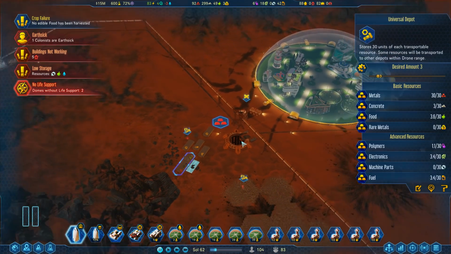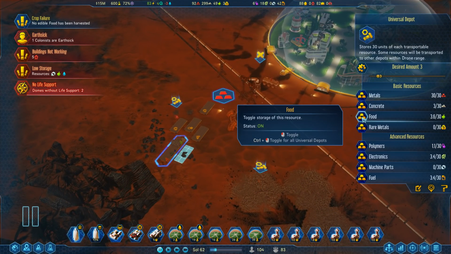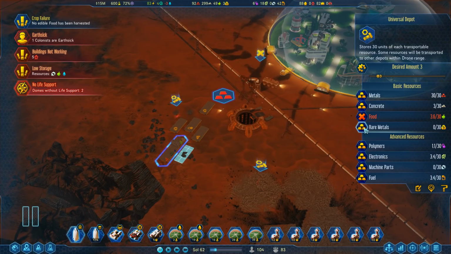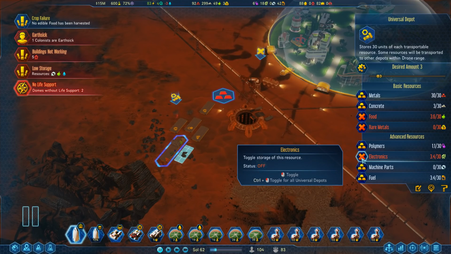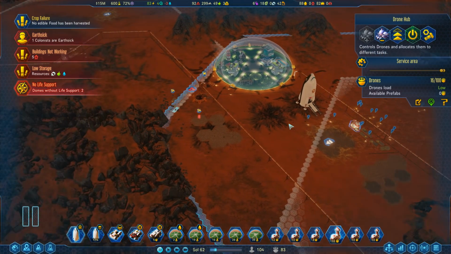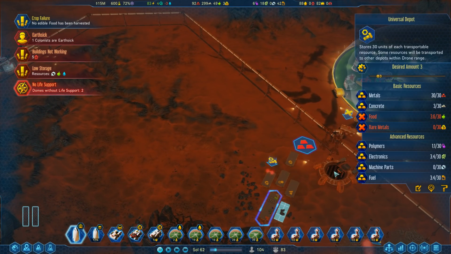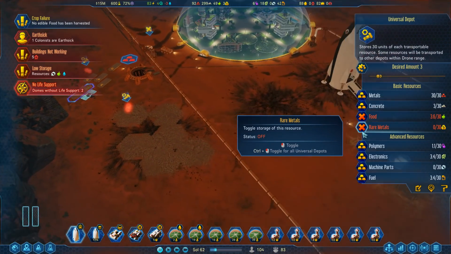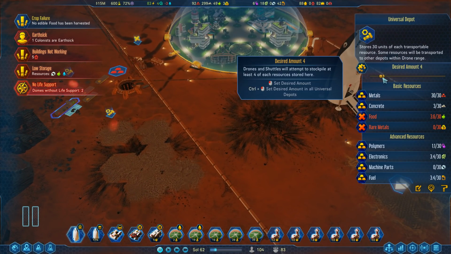We're going to do the same kind of thing out here. I don't need there to be food stored or drones to do any work transporting food from this universal depot, so we're going to get rid of that. Same with the rare metals. And fuel can stay, machine parts, even electronics. Again, I'm going to shut that down. It's not necessary. I want those to get brought back to a more centralized location so they're not stored somewhere that I can't... Well, hang on. I might eventually have something up this direction, so it may be that having some electronics there could be good. But food and rare metals, for now, I don't want. Metals and concrete, sure. And again, we're going to set the desired amount to, let's say 5 there.